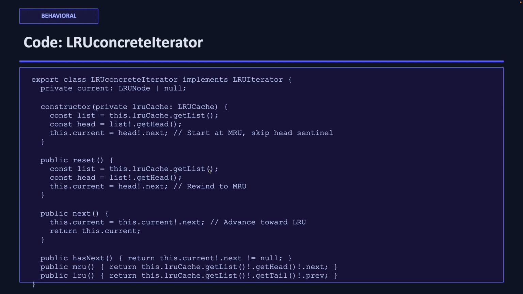It returns false when the current next is null, and that's the tail sentinel signaling that we've reached the end of the list. The MRU and LRU functions jump directly to the head's next and the tail's previous without even touching the cursor.